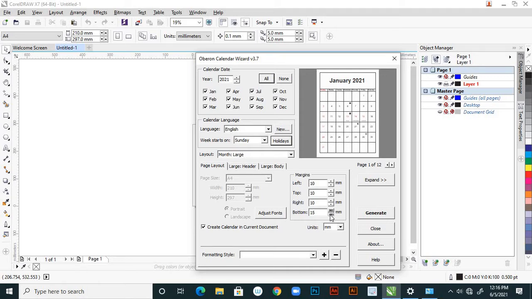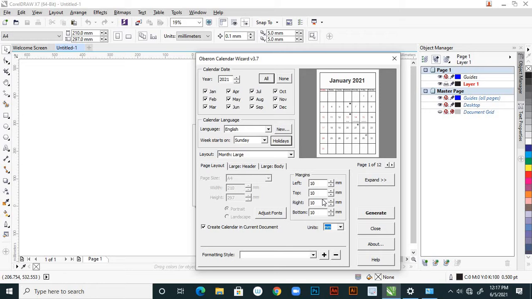Suppose, yeah, there. Yes, not this. Yes, the units, mm, it is showing. You can change in points also.